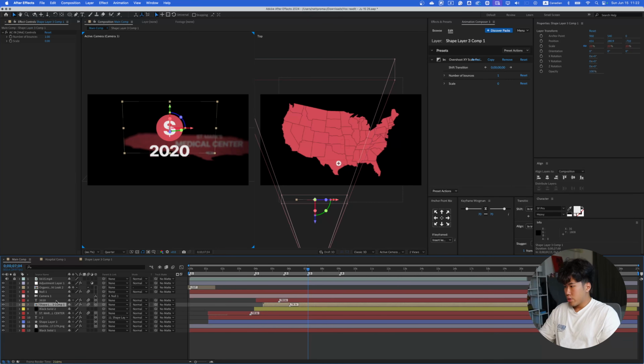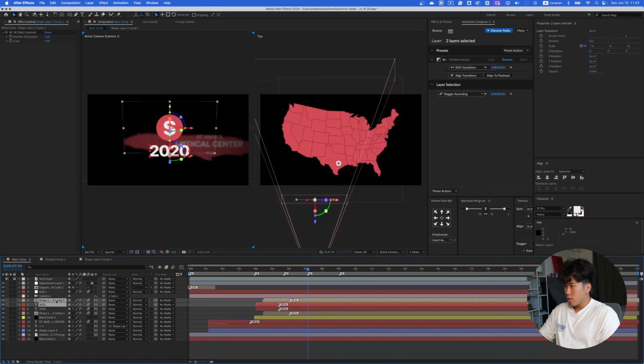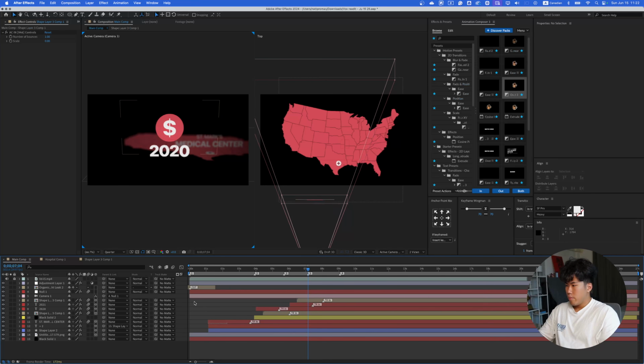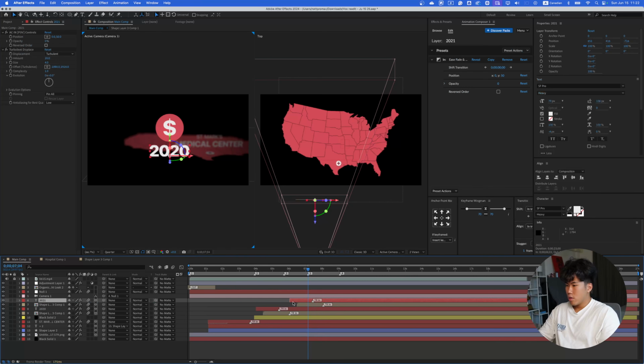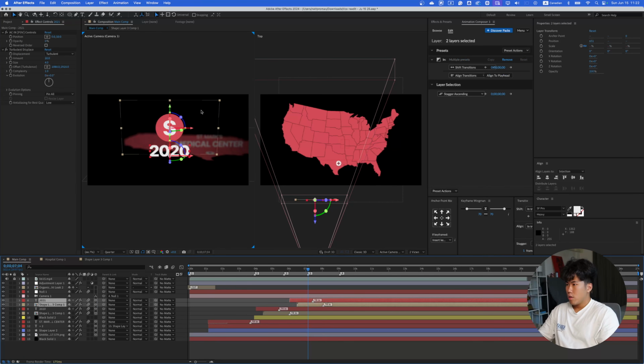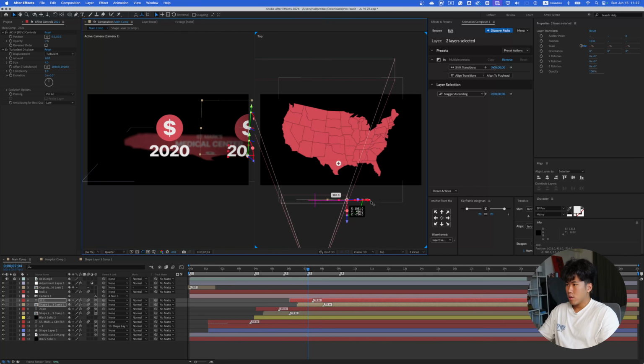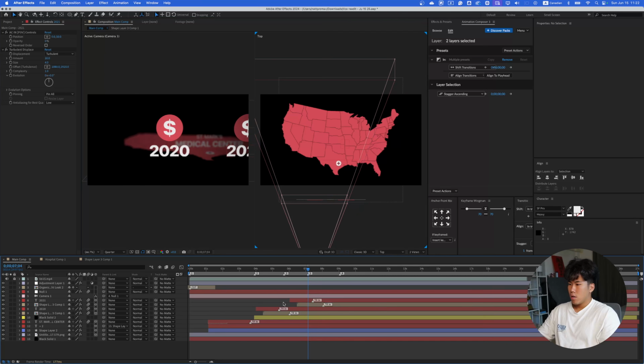But what I can do, I can just copy this one first, and then just probably move it up here. Make sure this one is under, and then move it out from the right side to the left side, just like that.